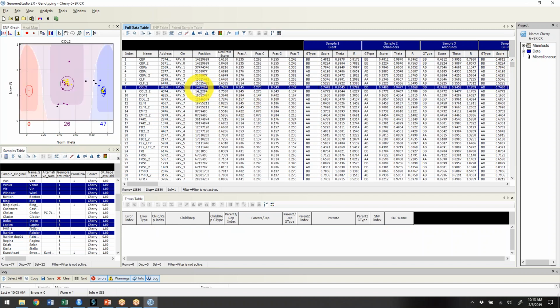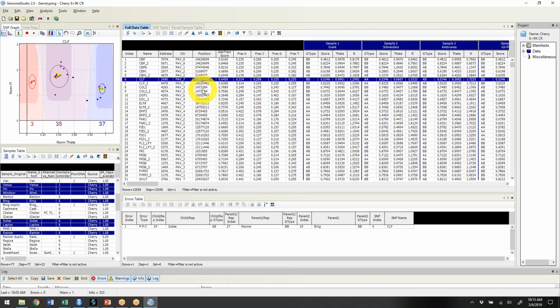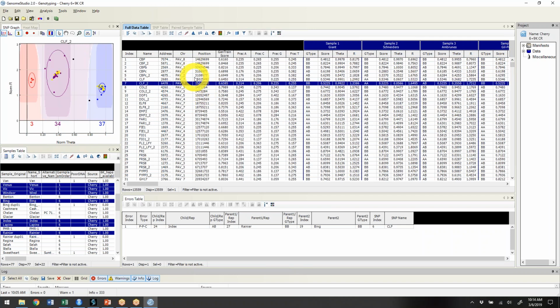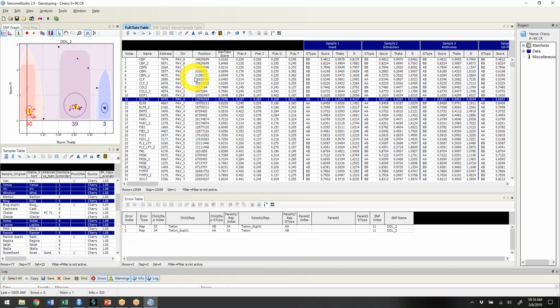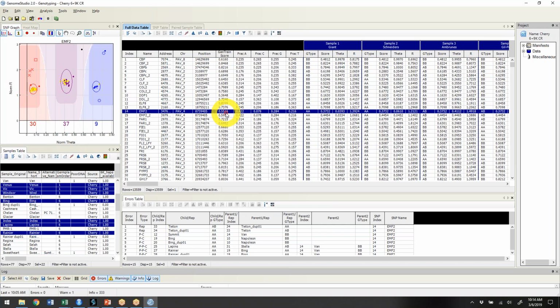And so other than that, you can also scroll through this. Right now I'm just using my mouse wheel to scroll up and down through the SNPs, if that's a way to go quickly through SNPs. And so what else is in this table? You have the GenTrain score, which is an indication of the quality of how well your SNP was scored. So we see here one that is a bit lower, and well, you can maybe see why, because there's a lot more individuals that are not in the main clusters. And as this number really drops, then the quality of your SNP scoring really goes down.